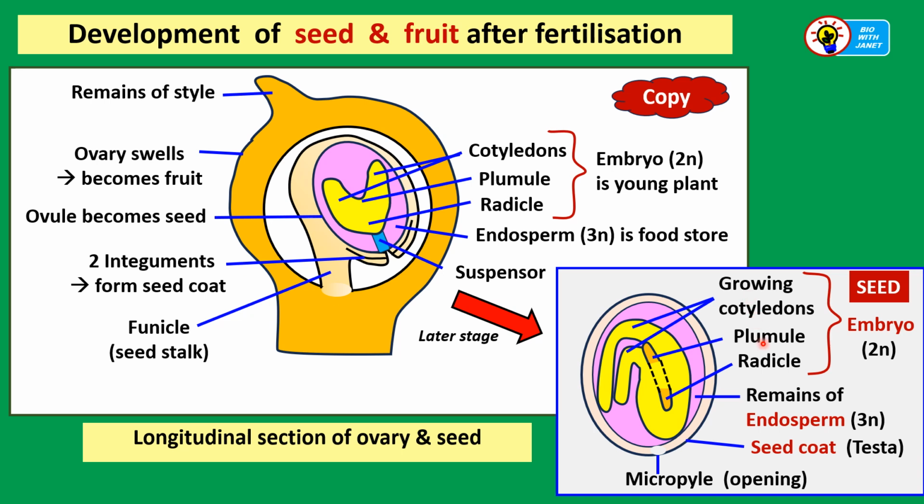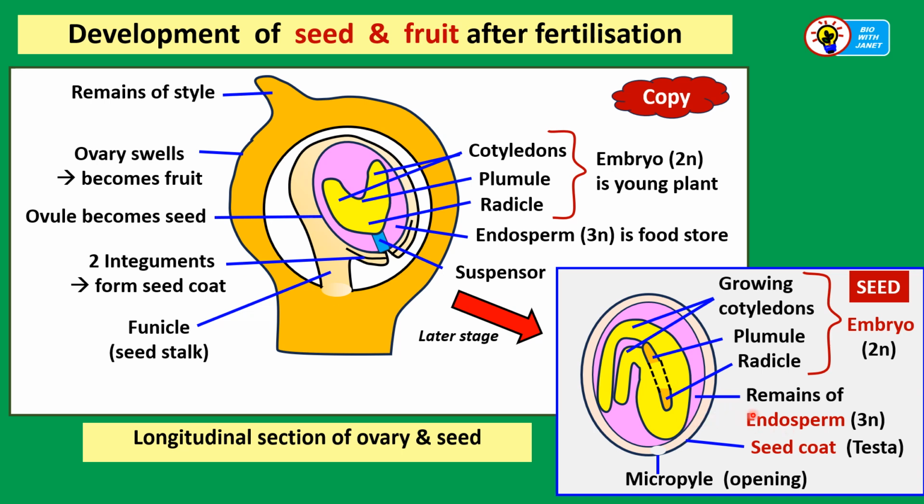And then we have the plumule, radicle. Okay, so these three parts form the embryo. Now what happens to the endosperm? As time goes on in the development of the seed, the endosperm may be fully used up, as for eudicots like the bean plant, bean seed, right? So the endosperm may disappear, and then the food is stored in the cotyledons, okay? Because the endosperm tissue has been used for the development of the embryo.